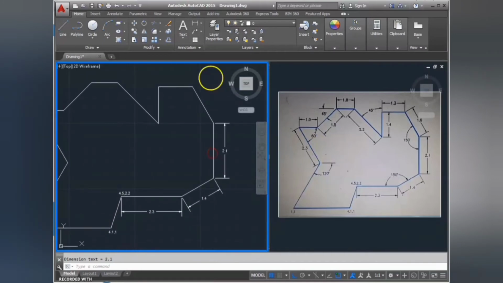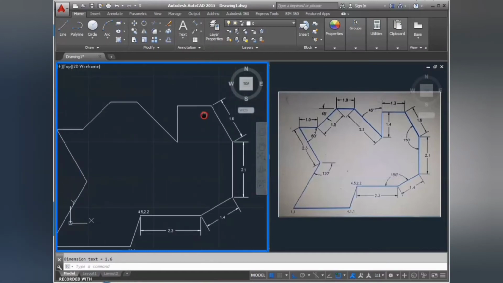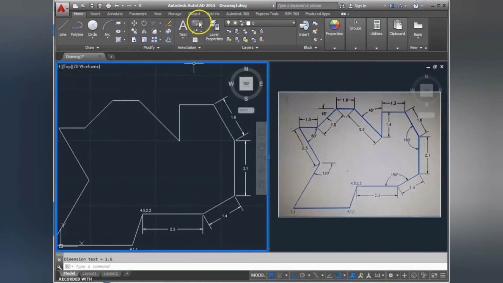Next, click the align, point it here and here, and immediately 1.6. Next, click the linear, just point it here and here, and lastly 1.6. Next, just linear again.